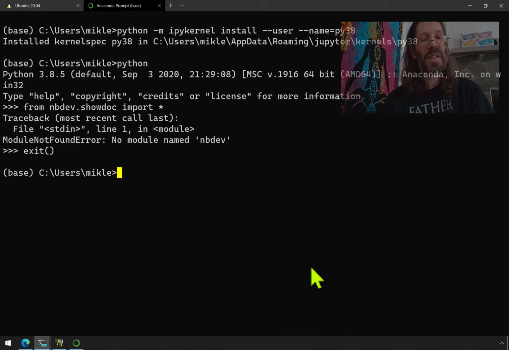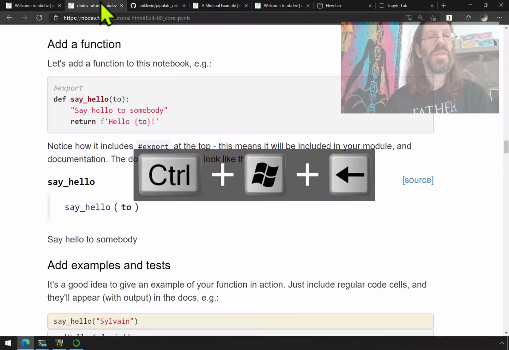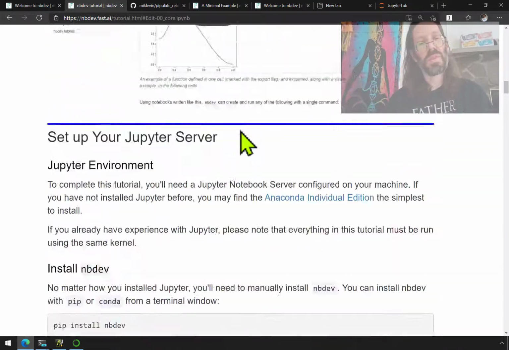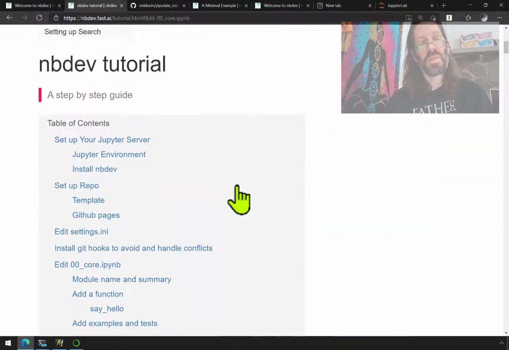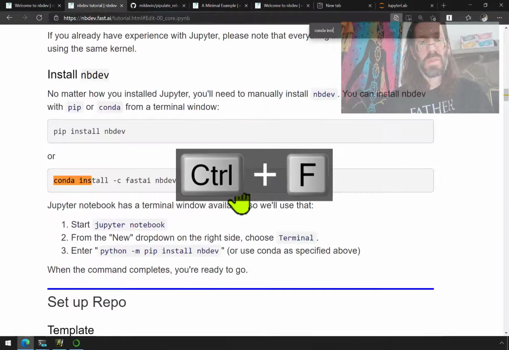I see backslashes. This is the Anaconda environment, which means we use the conda command at the top of the tutorials. Conda install. This is what we want.